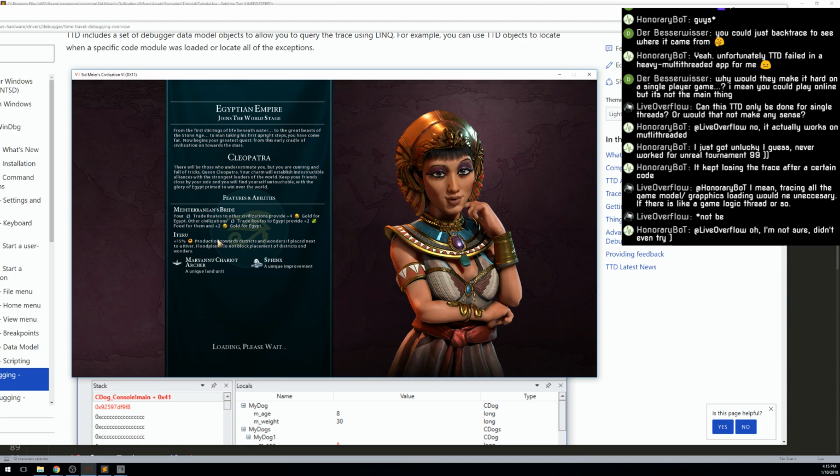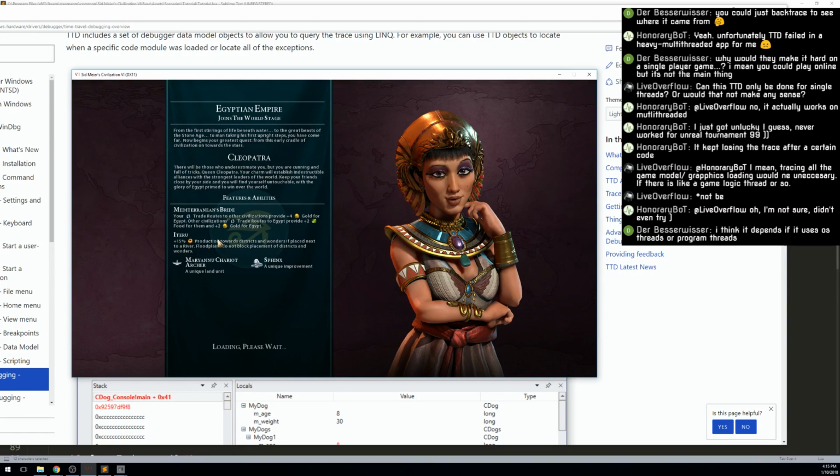But yeah, as far as I know, if I'm going to do this, I have to trace all of the threads. And I think that makes sense to some degree, because especially if one thread is going to affect the main thread, you're going to have to record that somehow, and that would be tricky if you weren't recording all of the threads. Which is actually one of the other big reasons why time travel debugging might be useful. So let's say you have a race condition and you need to figure out why. Depending on exactly how they've implemented time travel debugging, it should make it a lot easier to troubleshoot that. I'll be able to step back and see which of the threads were executed, and what order they executed in to cause this problem.